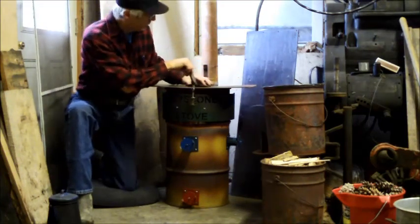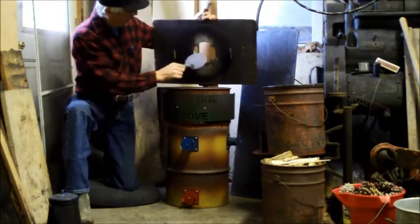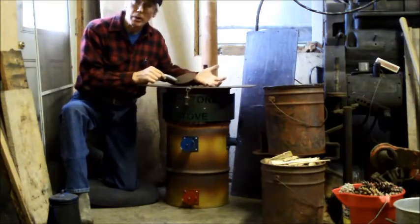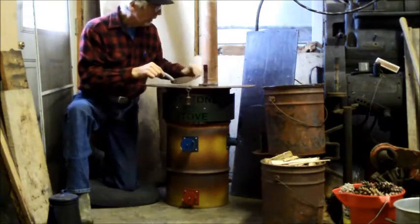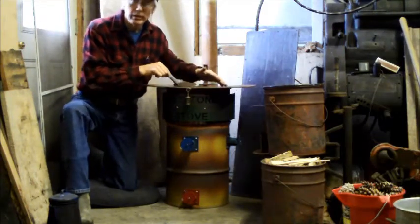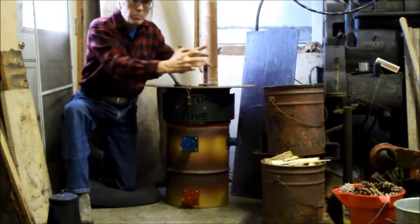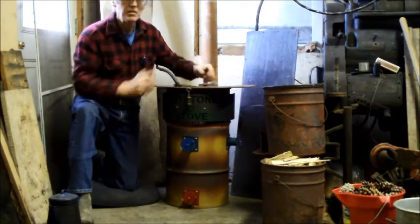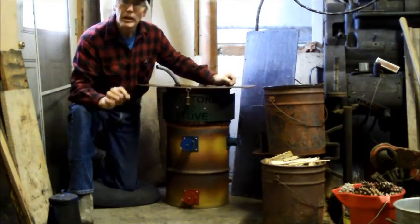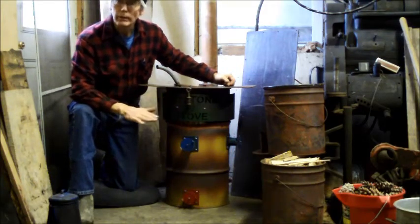It also has a removable stove plate in the center, which allows the flame to have direct contact with the bottom of your pots should you need a lot of heat. It also allows you to look into the fire and see how the wood is burning — it may need a poke to help bring unburned pieces from the sides of the fuel canister to the center. It will also help you see when it's time to put the lid on the charcoal and let it go out.